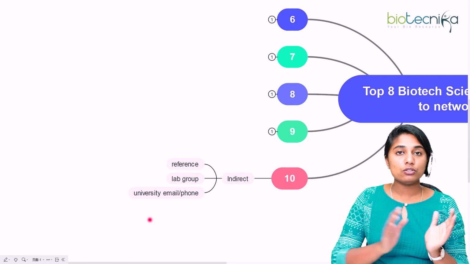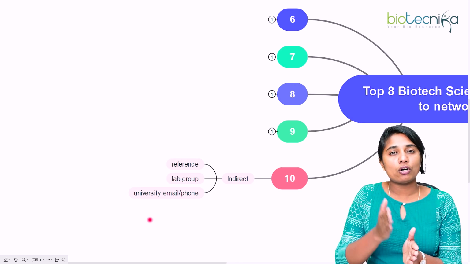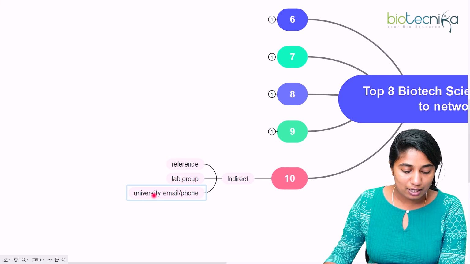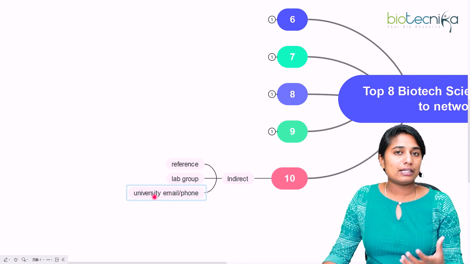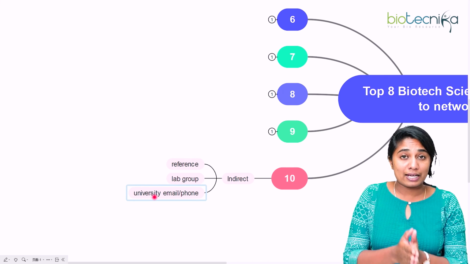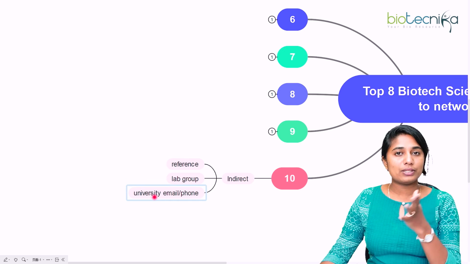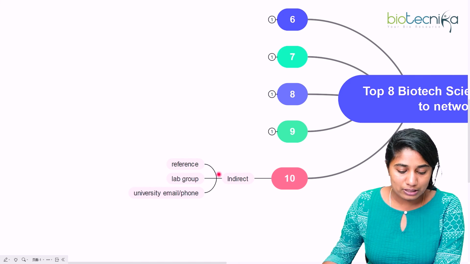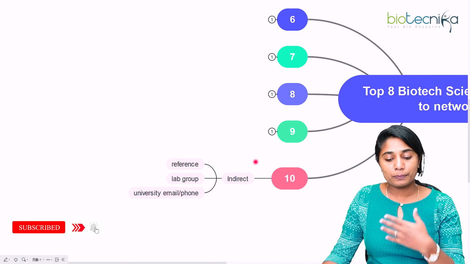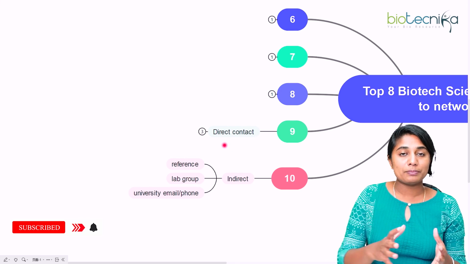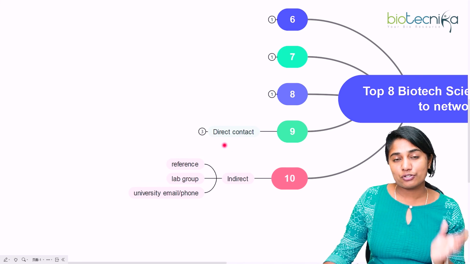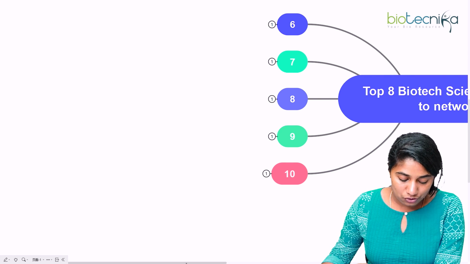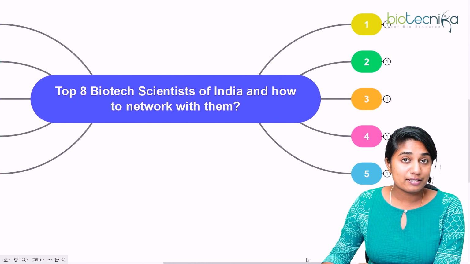Thirdly, you can contact the university directly, that is the university email or through phone call as well, to get in touch with the scientist directly. It could be the department as well, because the departments also have their separate contact addresses. So you can get in touch with either the department or the university so that they can help you in putting you across with the scientist. So this is your secondary method. If the primary, that is the direct contact, is not possible, then you can go for a few indirect methods to get in touch with the professor as well. So these are the different ways that you can network with the scientist of your interest.